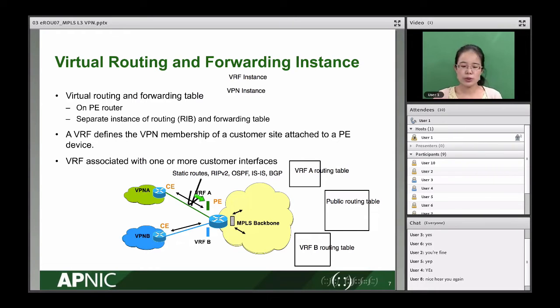It's up to you. And normally we would see maybe static routes or BGP. These are more common, but also some people are running OSPF or ISIS. But you need to specify it on the PE router, in this VRF instance. So the OSPF for the public routing table and the OSPF for the PE to CE are different instances, different processes. So this you need to separate. That's why we have two routing tables here.